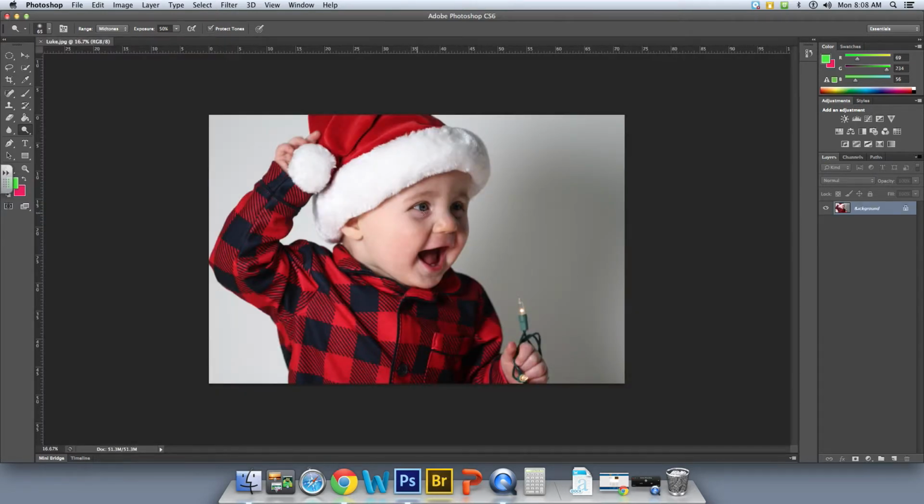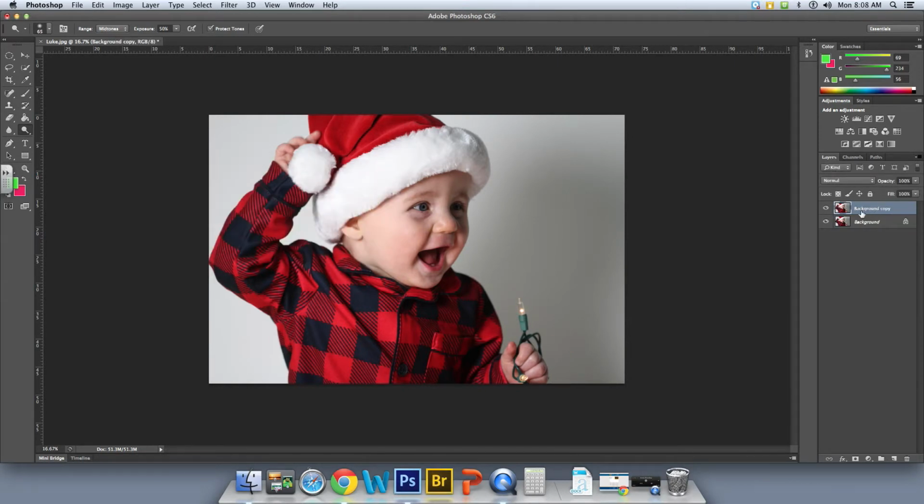So what we're going to be working on are some portrait edits. We're going to be trying to sharpen his eyes, work on his super dark under eye circles. He was just done balding before this picture, and then he's got some crust in the corner of his eyes. So as always, the first thing we're going to do is duplicate the background so we don't mess up the original image. So I'm going to hold down Control, click on the word background there, and say duplicate layer.